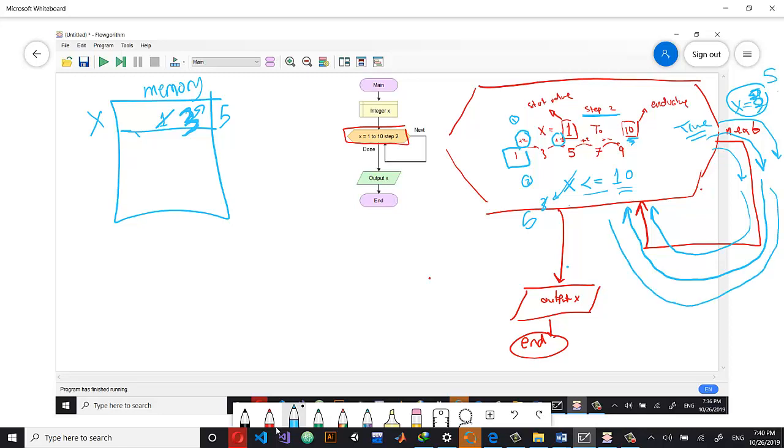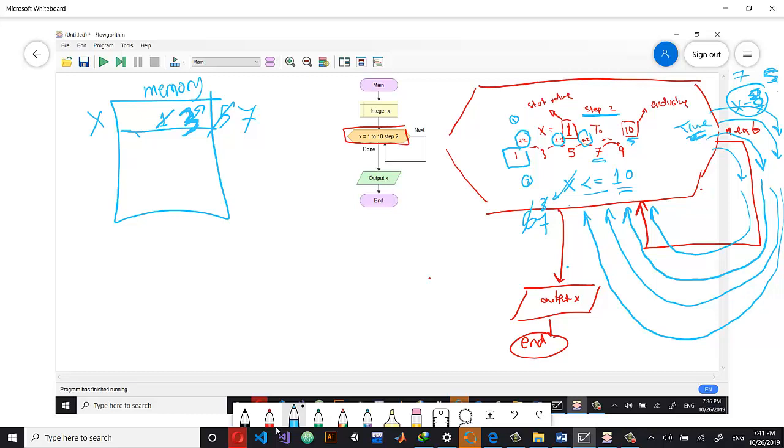Nothing really is going on in the loop, so you're going to the header. Increment the loop. Now x is equal to 7. Okay, and there's a check that is going to happen here. Is x less than or equal to 10? Yes, x is less than or equal to 10. This is true. Enter the loop with a new iteration, where x now is equal to 7, and nothing really is going on so far. So I'm just going back to my head of the loop.